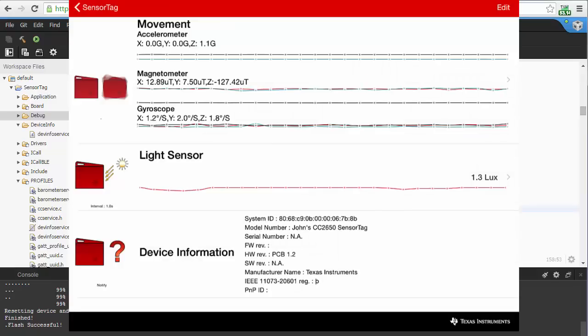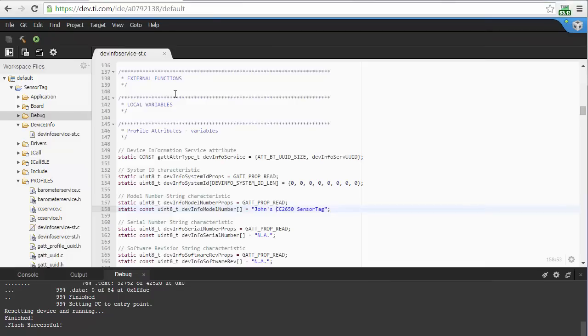You can see here device information, and you can see that it says John's CC2650 SensorTag. So you can repeat that same process if you wish to edit any of the source files that are part of this project. Just save a copy of them within your own folder and exclude the old one.